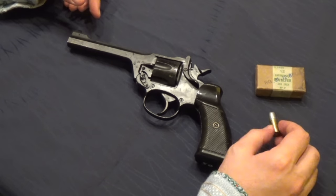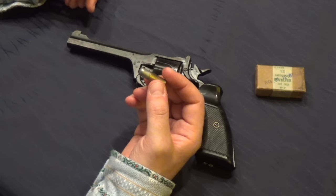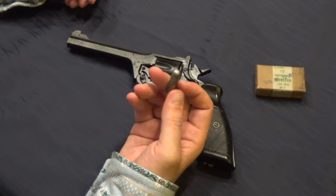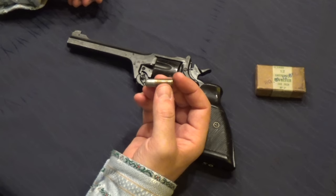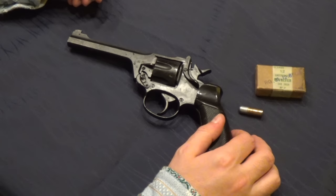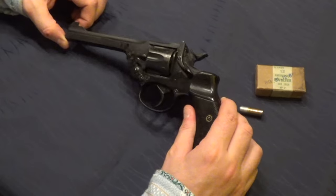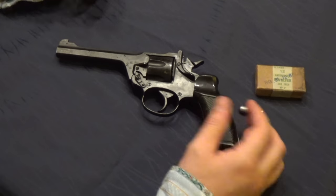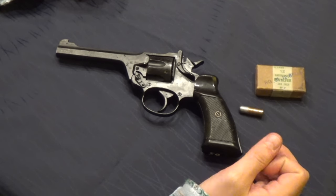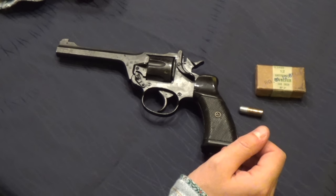The British military thought that the 200 grain lead bullet was almost as good a man stopper as 4.55 Webley. Yeah, I'm skeptical as well. 38 caliber, 200 grain, 600 feet per second. It's hardly impressive, but that's what they thought. That's what they believed. Major advantage of it though was that it's smaller, it's lighter, less recoil, easier to shoot, easier to train people to shoot, and in an army that didn't actually take handgun shooting particularly seriously, you can see the advantage in that.